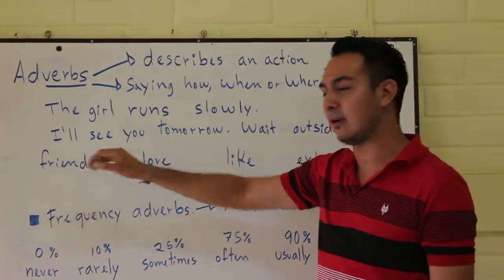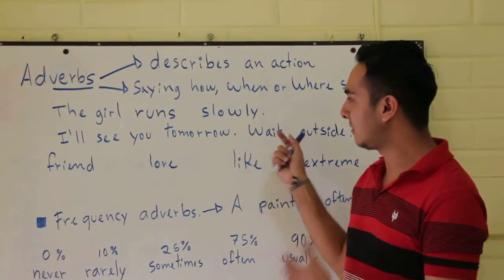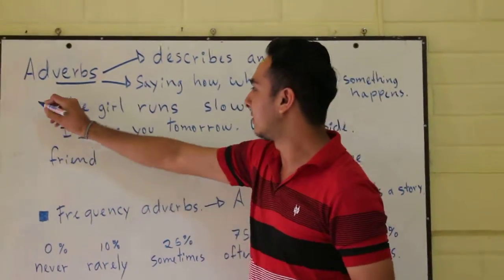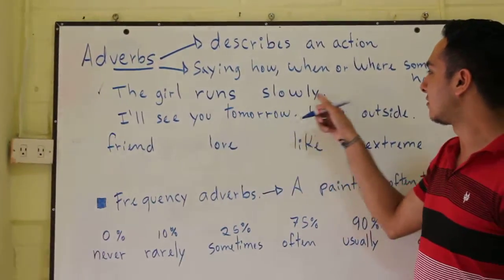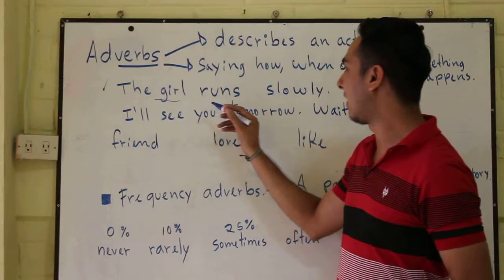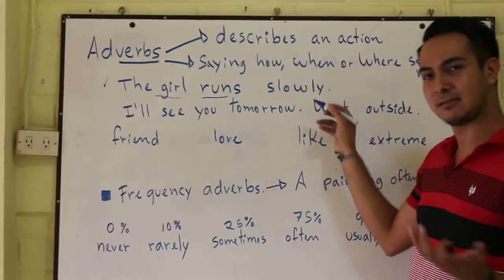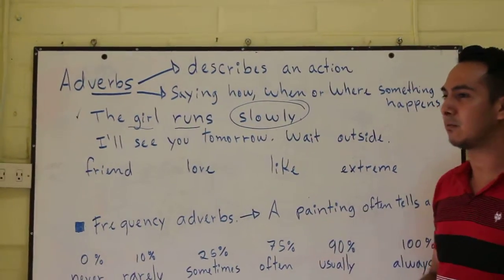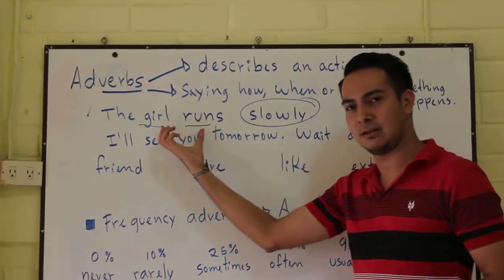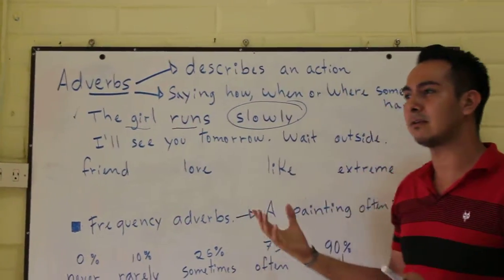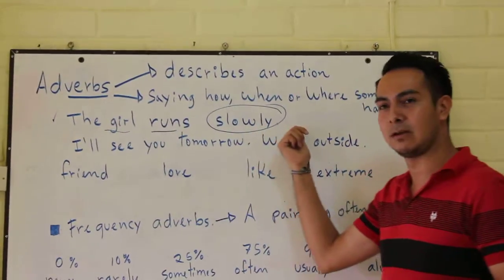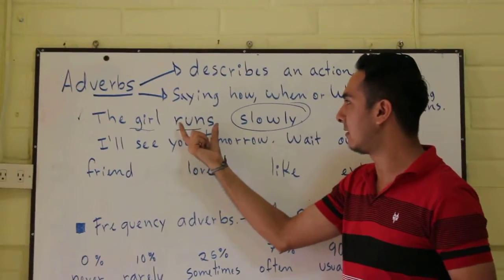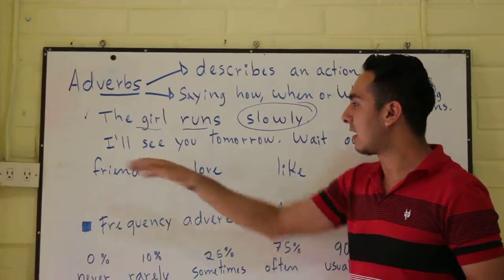And we have two examples here, and I'm going to explain to you how to identify the adverb. We have the first sentence. The gear runs slowly. We have the subject, we have the verb, and we have the adverb. How can I identify the adverb? Well, it tells me how the action is performed. The gear, how do the gears run? The gear runs slowly. It's an easy way to identify it, because an adverb describes how the verb, how the action is performed.